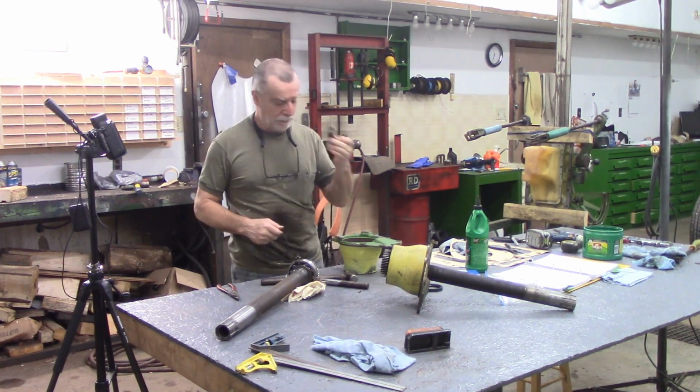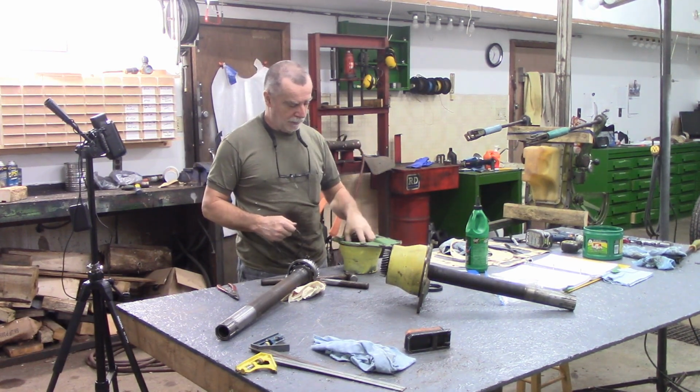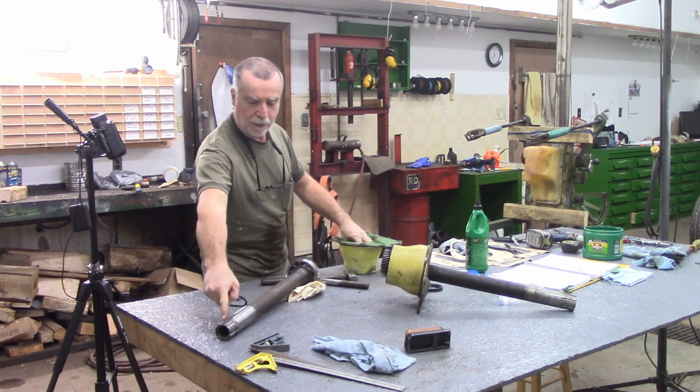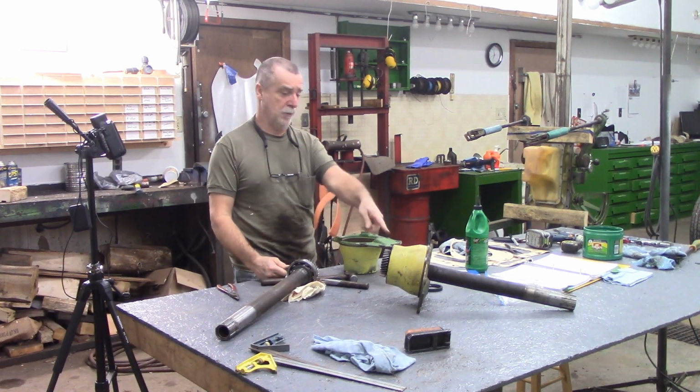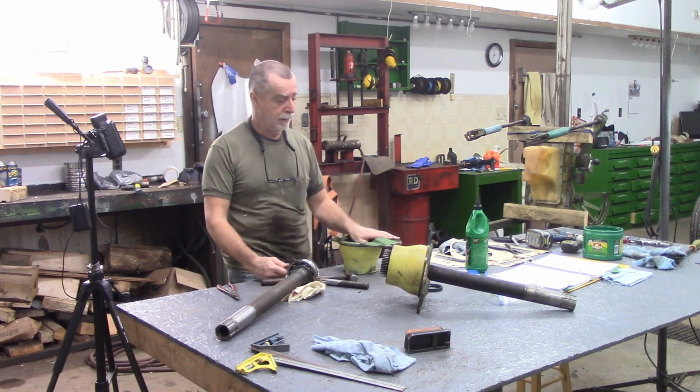So I've got the brand new seal here. I'm going to put it into this housing, and I'll put the O-ring in where those little needle bearings are at that end. I'm going to put this one back together and put it on, and I'm just going to put that one on the shelf the way it is.